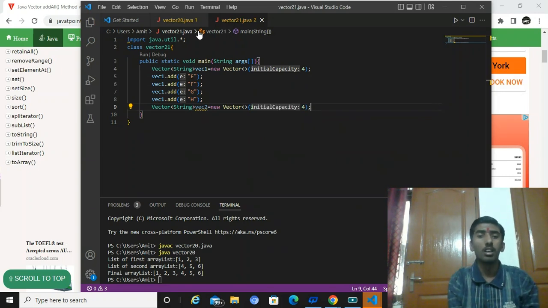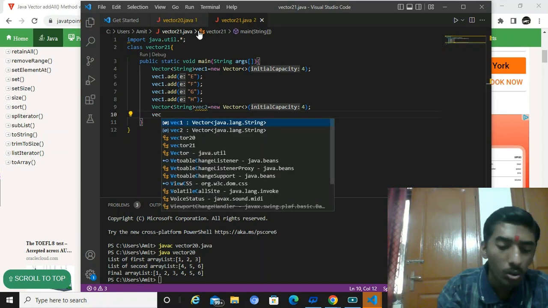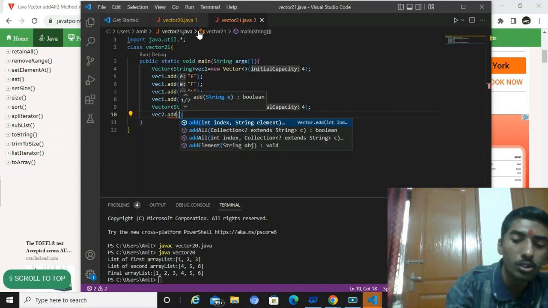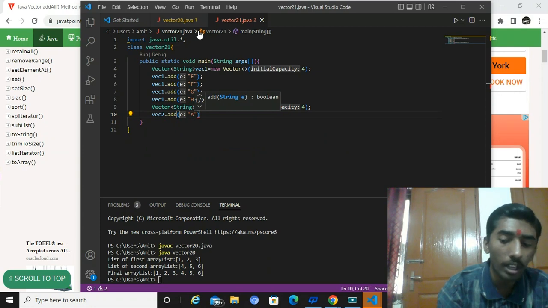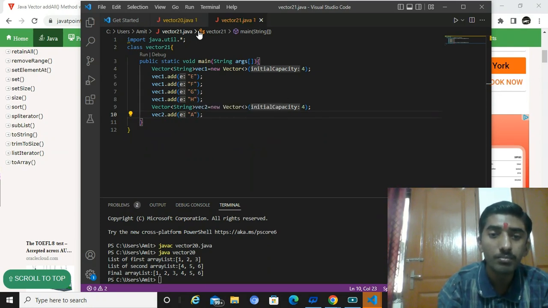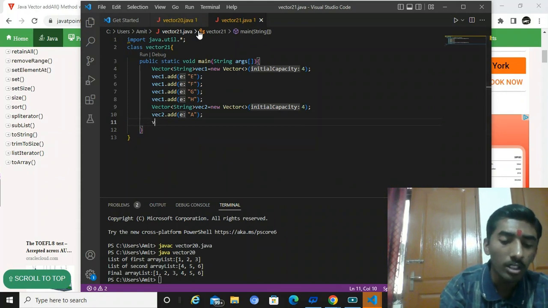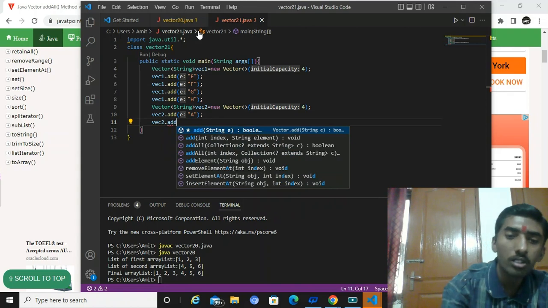After completing this, what you write here? You take vector addition of another vector format. You take here vec2.add. Take inverted comma and write here a. Now put semicolon. After that you write vec2.add.